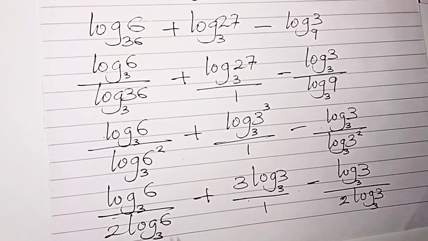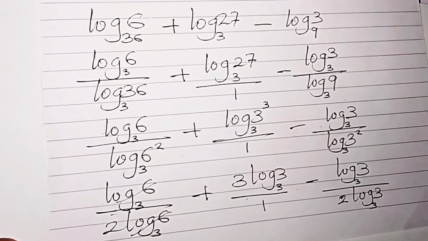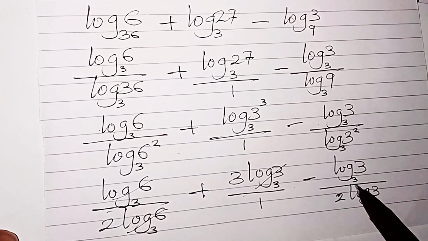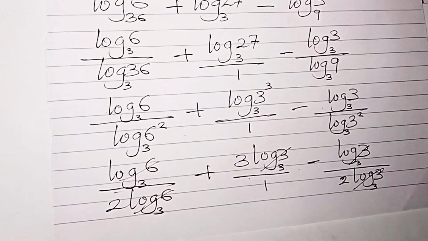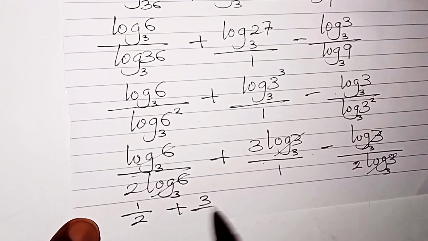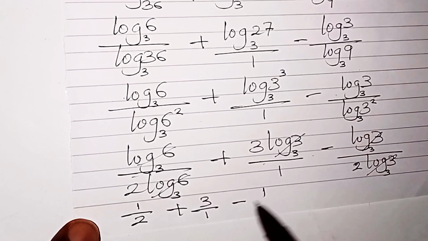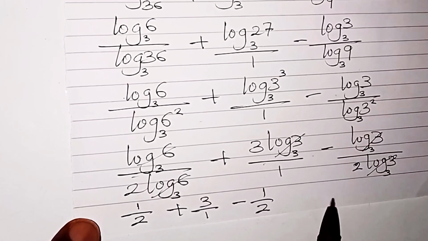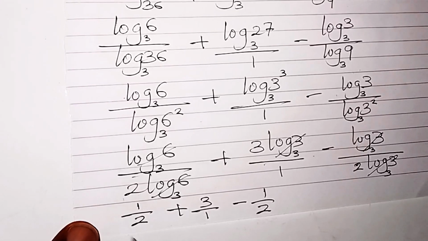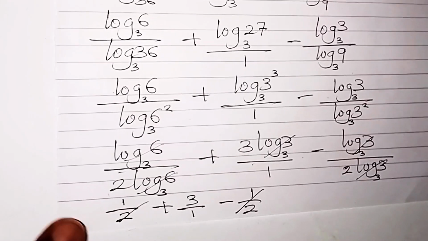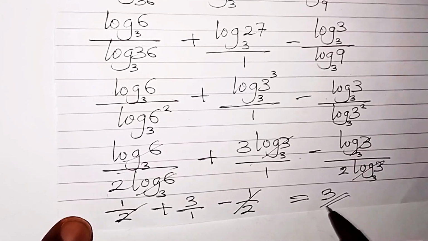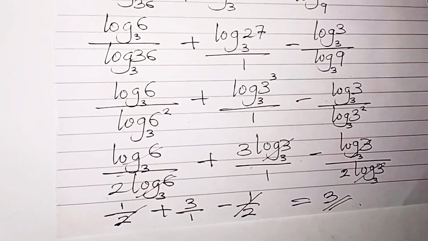And then in this case we can cut out log 6 base 3, it's going to get rid of this. Don't forget log 3 base 3 is going to be 1, and therefore log 3 base 3 is 1, this one too is 1. So basically what we have there is 1 over 2 plus 3 over 1, and then minus 1 over 2. And if you have this is 1 over 2 here, 3 over 1, 1 over 2 here, okay, plus 1 over 2 minus 1 over 2 is going to cancel out, and basically our answer is just going to be 3 over 1, which is going to be 3. So that is the answer to such a question.